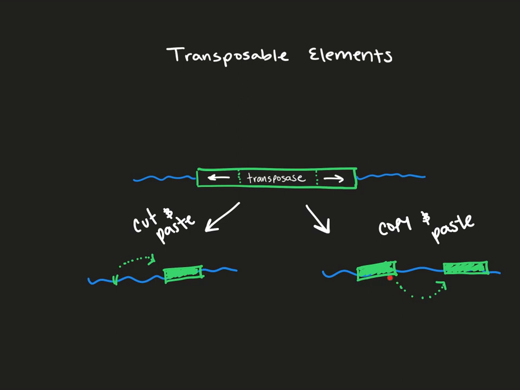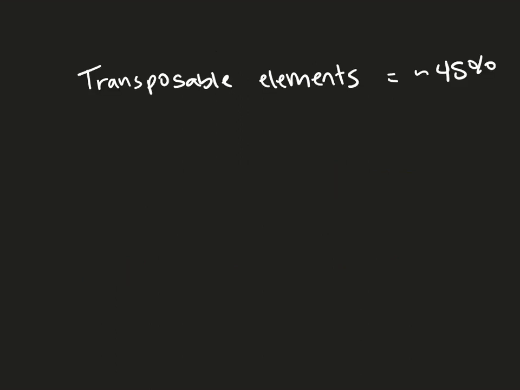We have a DNA sequence that's being randomly inserted throughout the genome, and we're acquiring huge copies of this sequence that doesn't help the organism. This isn't functional for the organism. Altogether, genomicists estimate that transposable elements make up about 45% of the human genome. And as a reminder, only 1 to 2% is estimated to be responsible for coding. So that leaves us with a lot of questionable material in the genome.